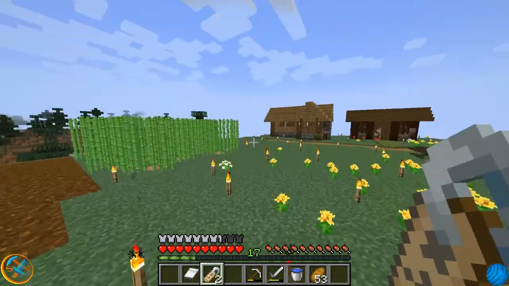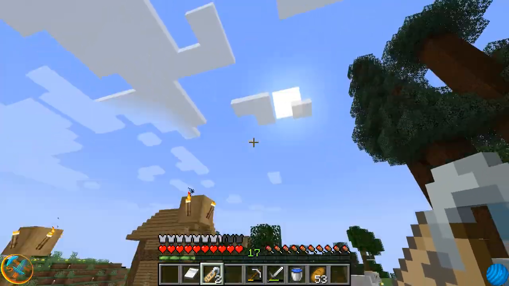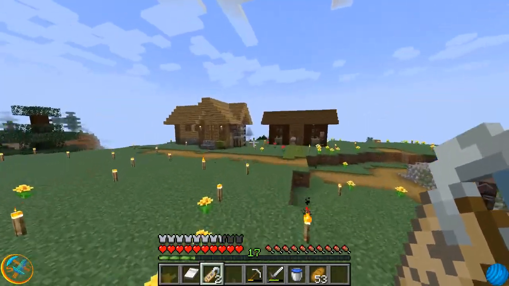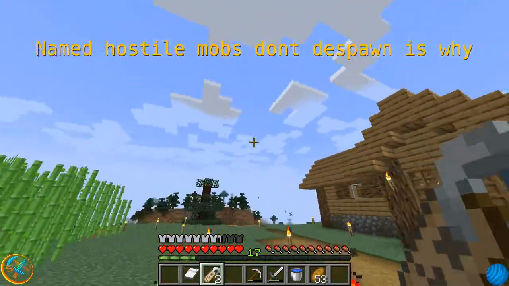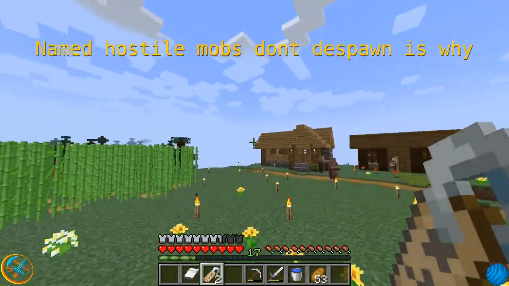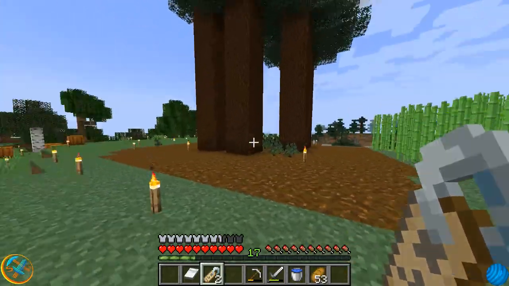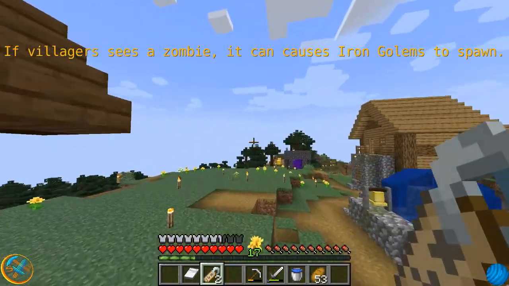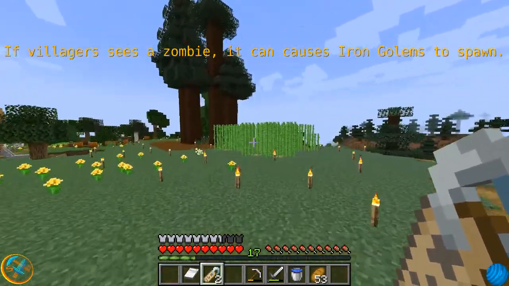I know earlier I mentioned an XP farm at the top of the world here, but I got two name tags. All I gotta do is find a zombie, name it, put it at some distant place around here, away from the village, like at least 40 blocks away, and set up an area where there's three villagers involved. Have them always be in sight of a zombie, and that should be enough to get the iron golem to be spawning on the water platform above into a lava pit.